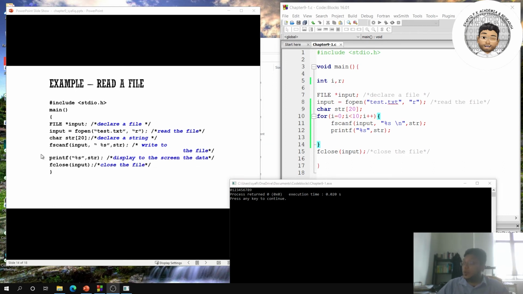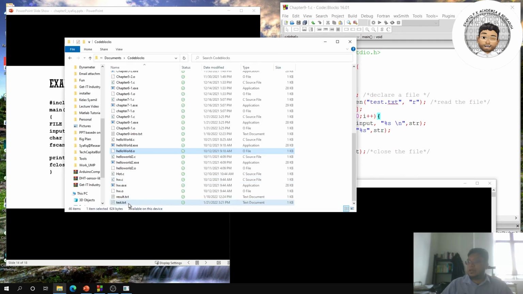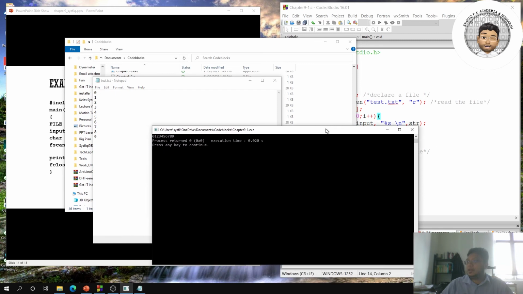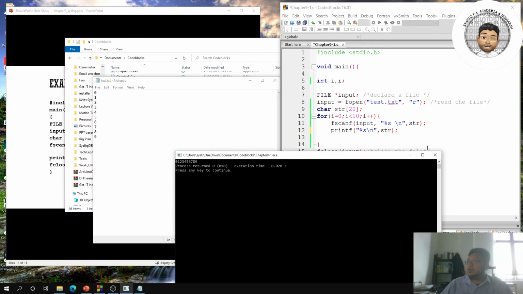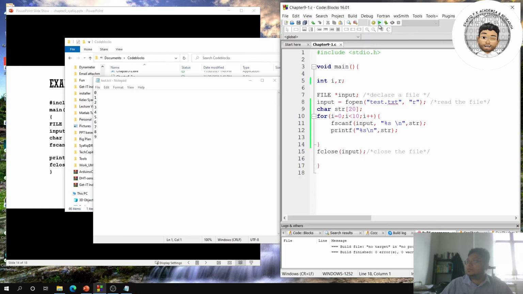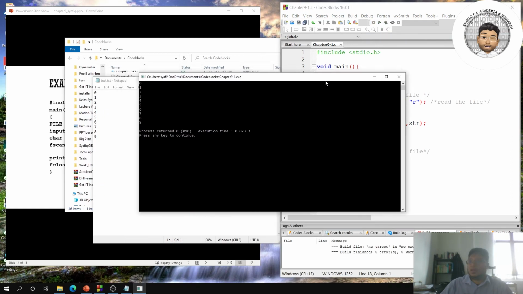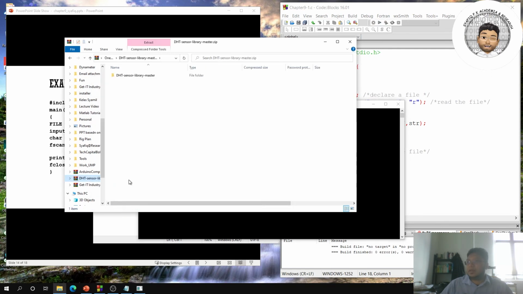Once you finish, you see that based on the text.txt, it's reading vertically, and printf based on the number of lines that you have here. So if you want to make it the same as in the text, you put \n, and then you run it again. And you see, you get the results the same.